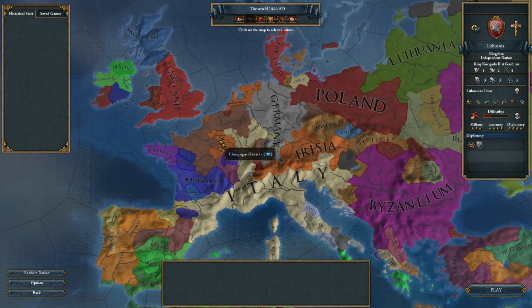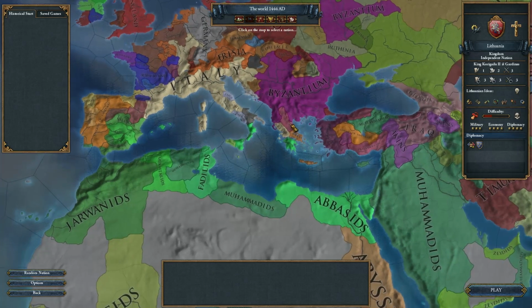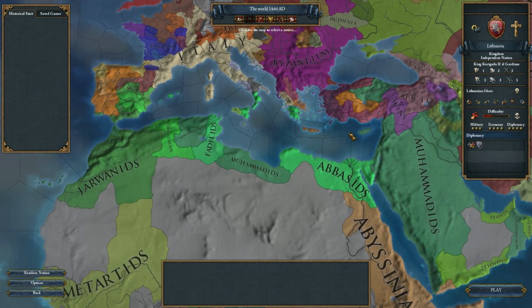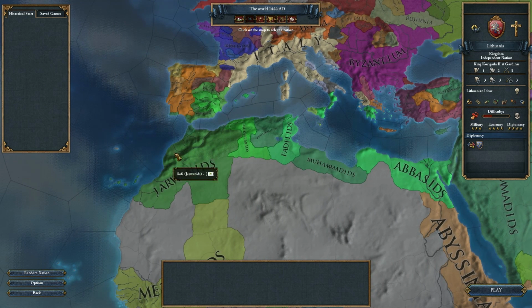So anyway, I also edited the culture for a few countries. Most of the Muslim countries were Bedouin Arabic, because the Arabian Empire used to own everything. And I looked at the culture map and decided to switch the culture for certain countries without a majority of Bedouin people. Most of them are Bedouin. Like the Abbasids, there are no Egyptians, there are only Bedouins. And this is all Bedouin in North Africa and Spain.